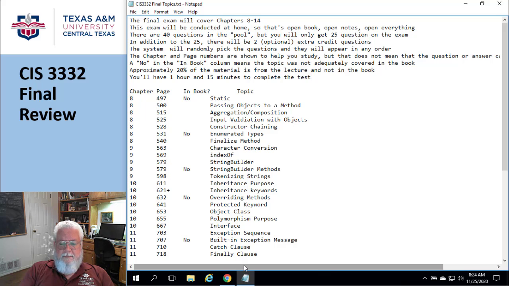The string builder methods. There's an awful lot of methods associated with the string builder, but one of the ones I think is rather strange that they should have but don't, and is available in other languages, is like the format thing. You know, we use string.format a lot, which itself uses string builder, but that's not really the point. String builder doesn't have a dot format. I think that's an oversight. By God, I think I'll write my congressman and get them to fix that. But yeah, there's an awful lot of methods associated with string builder. You should probably know a little bit about them.